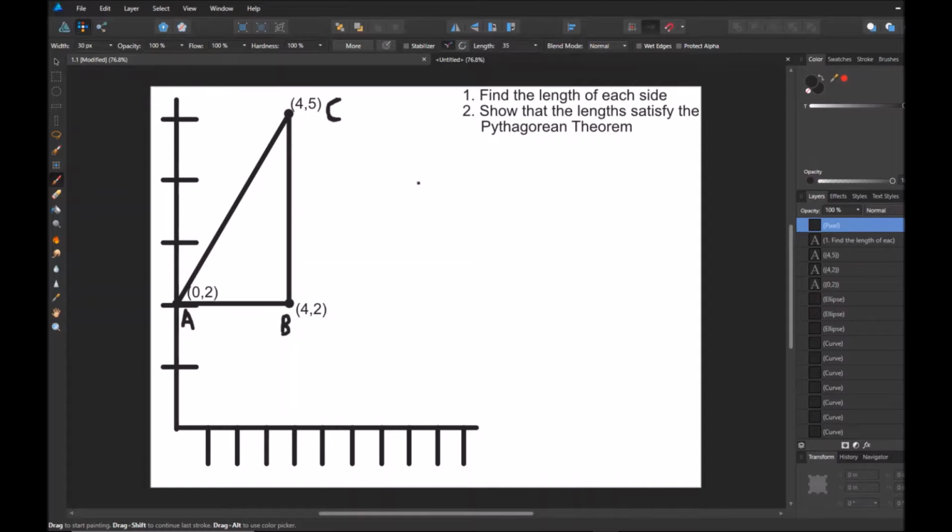Now if we want to find the length of each side, we just have to find the length of these line segments, which is essentially what this is. This is 3 connected line segments, if you want to think about it like that.